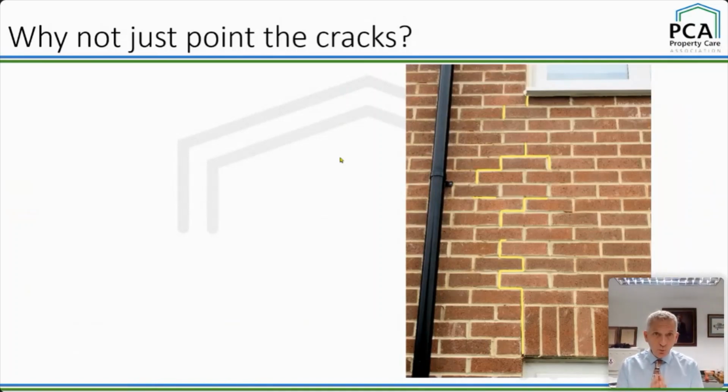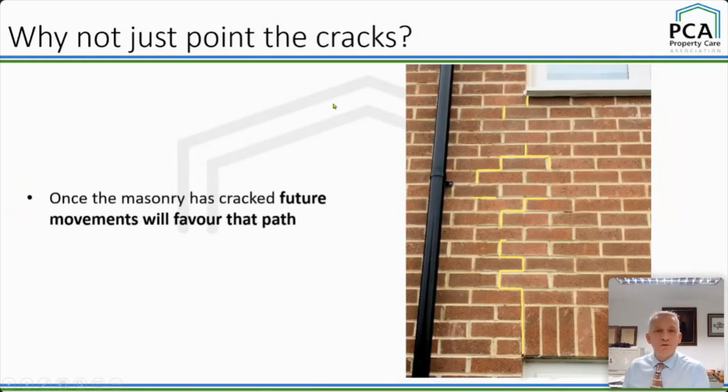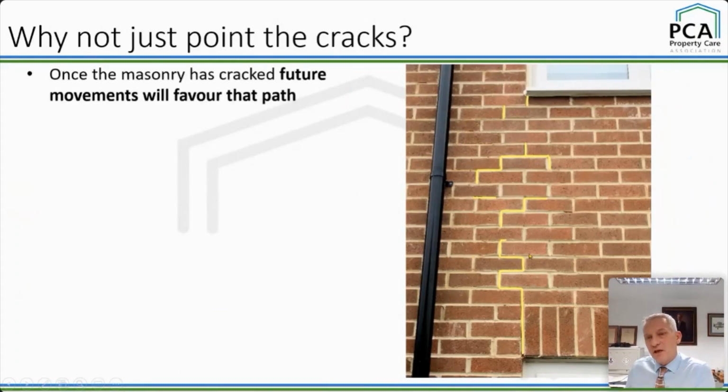So, why not just point the cracks up if we get cracks in a building? Okay, so I'm going to tell you a little story to illustrate. What we've got here is a newish property. And these bricks at this point were cracked right through, and the cracks went straight down. That's quite natural because, although you can't see it, there's a gable to your left, so there's a lot of compressive load going down that pier. Not a lot of weight there, and it's quite a slender panel, so it's weak in tension anyway, and it's torn between the two, and it basically cracks all the way down.